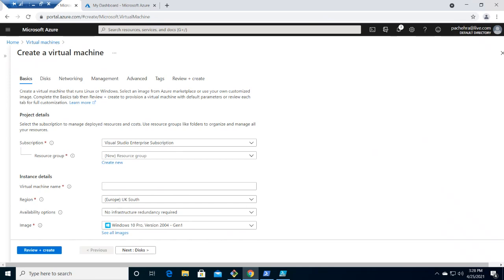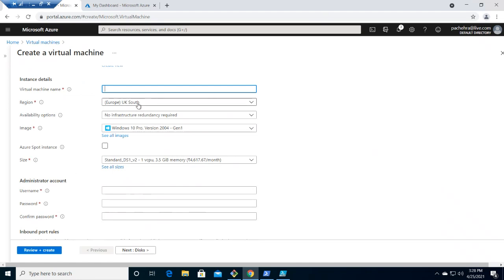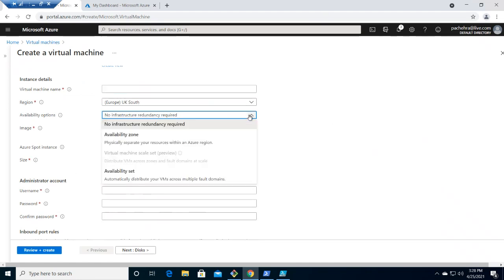Now here, what we are doing, we are selecting the resource group. If you remember, I explained before hitting the Azure CLI command to create the virtual machine, we need to have a resource group. And if you were with us, even in our previous certification path or our sessions, for every resource, we got to have a resource group. So there is the resource group, there is the virtual machine name, the region where you want to create it, and here are the different availability options. It is already explained by Ashish and Vipin.